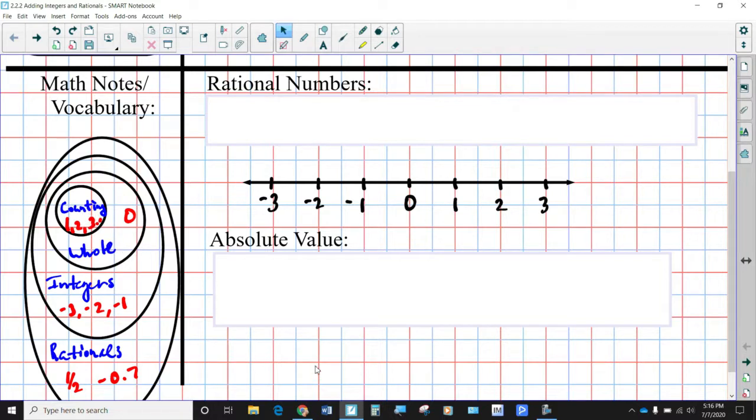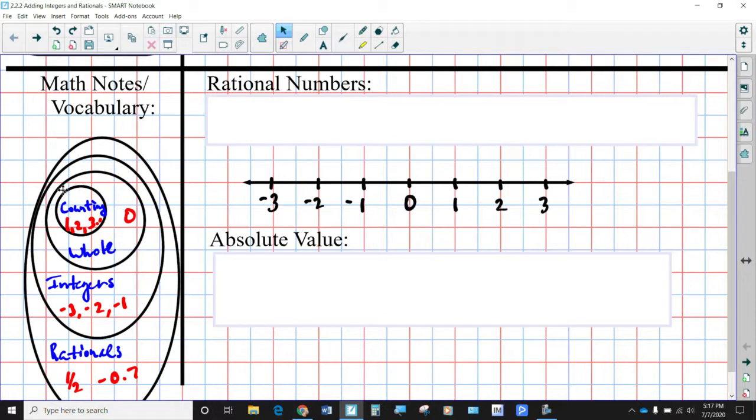Whenever you count anything, you always start with one. If you're going to count the number of pencils in your desk, the first one you pick up is number one, right? And then number two, number three, number four, and so on. So that's why we call them the counting numbers, although I think technically they're referred to as natural numbers. And then whole numbers. Somewhere along the line, maybe 2,000 years ago, it was either the Mayans or the Babylonians. I'm not quite sure exactly who came up with it, but they decided zero needed to be a part of our set of numbers. So they added zero to the counting numbers and called them the set of whole numbers.